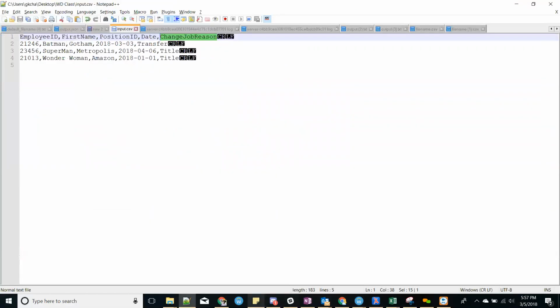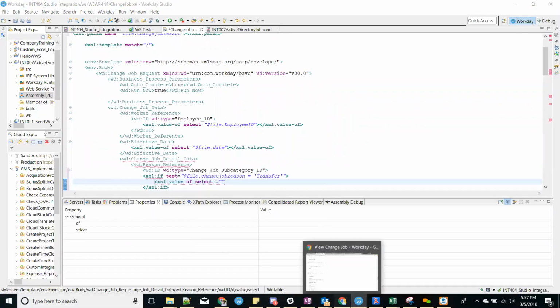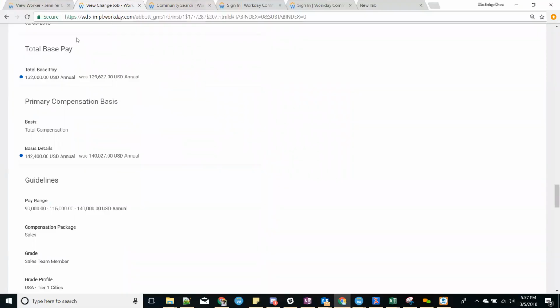Equal to, let's get a different transfer reason. So I'll go to my integration IDs.